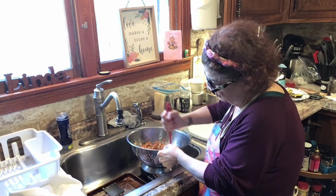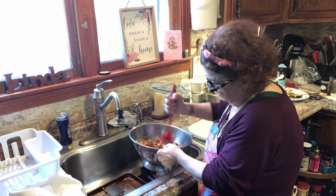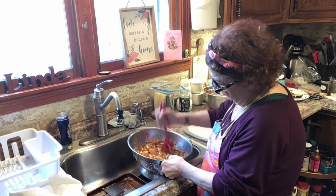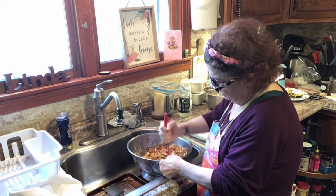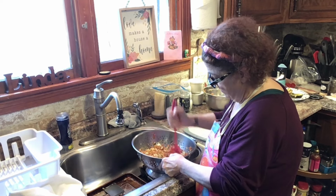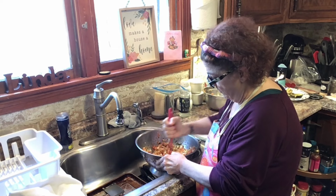Squeeze it out a little bit. You can do it with your hands too, if you have clean hands. Just push it all down so you don't have all that. Because like I said, that is the most important thing.